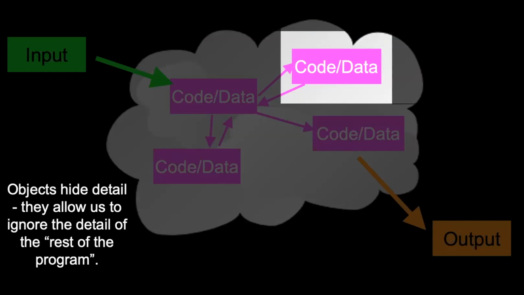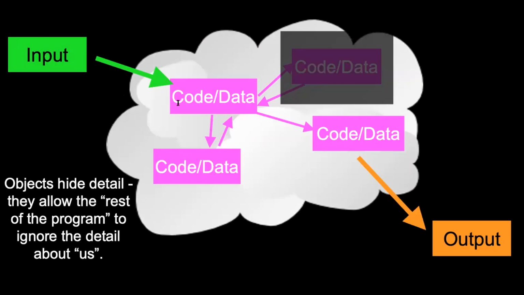Let me clear and then move on to the very next slide. Okay, object hides data, allowing the rest of the program to ignore the details about it, right? So this is kind of the similarity that we had before with one object. Now you have 3 of them, right? In this case, the 3 objects kind of talk to each other, but they don't know the existence of this 4th object, which is kind of hidden, because the entire 4th object is really not hidden. It's just not accessible.